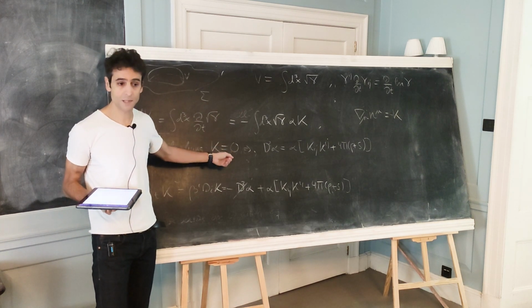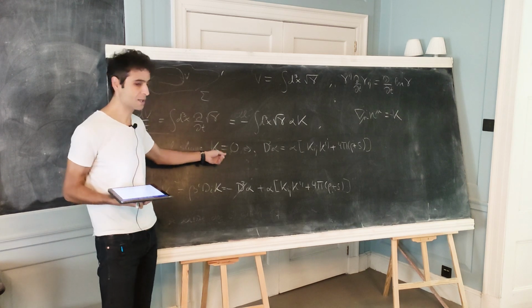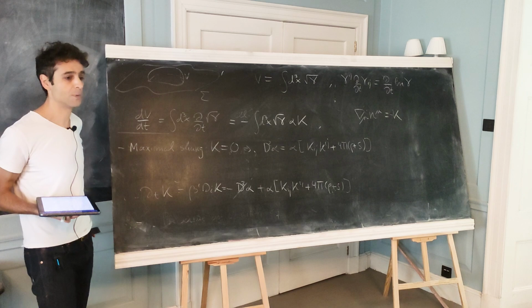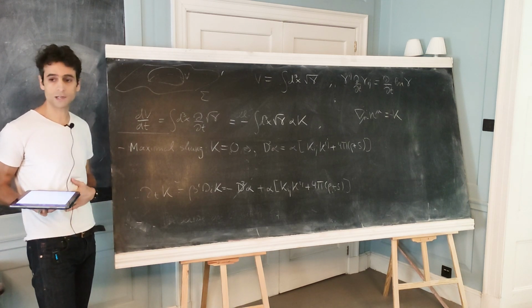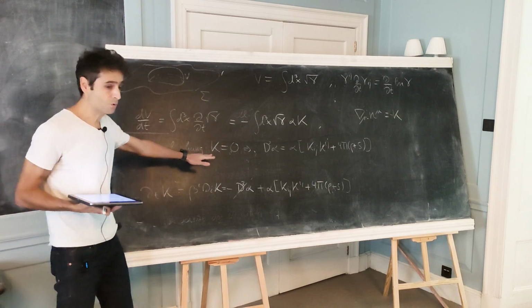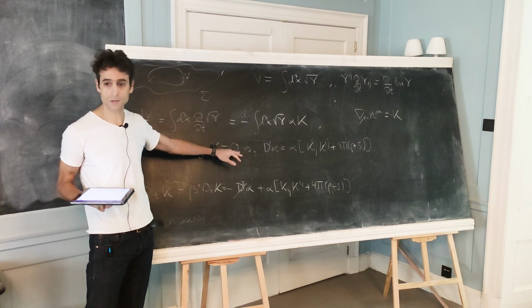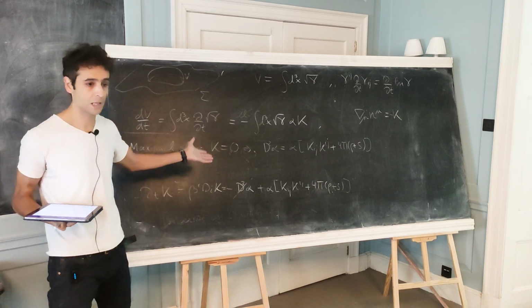You can relax it, and instead of choosing this to be 0, you can choose it to be a constant. Then that will be okay for cosmological spacetimes. And in asymptotically flat spaces, this will be okay for asymptotically flat spaces. But if instead you choose this to be a constant, then this would give you hyperboloidal slices.